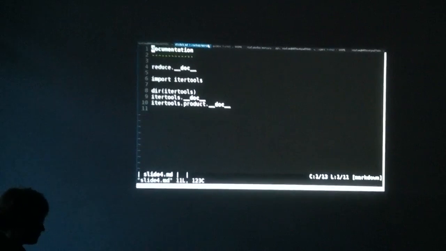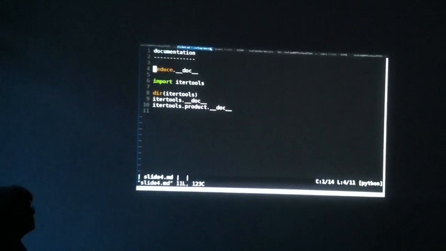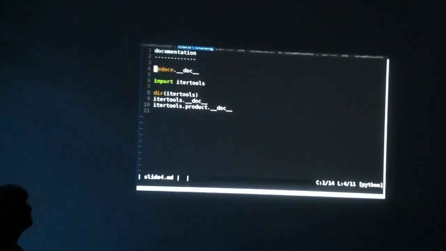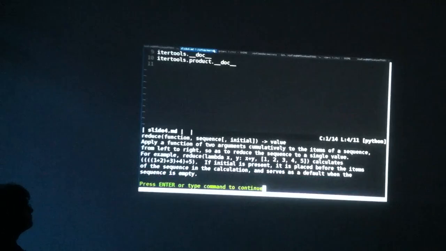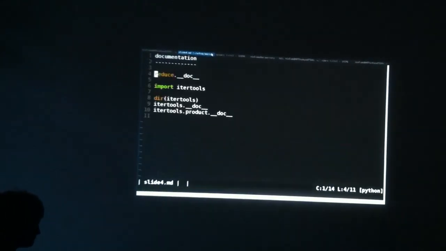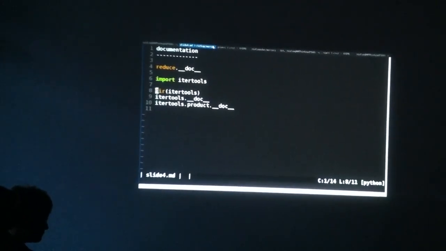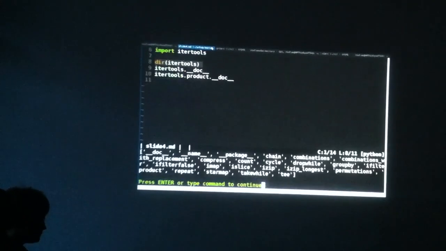Documentation. So actually, for example, some languages have documentation built into their language, so you can access it programmatically. So Python, for example, does. If you get to the doc, you can ask, what does reduce do? What arguments does it take? Well, it takes these arguments. There's this module here. Well, here gives you a list of all the attributes it has.